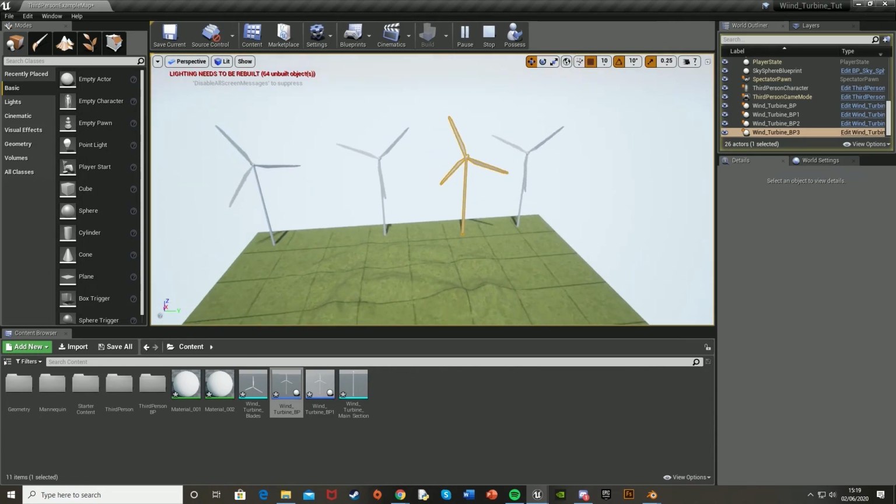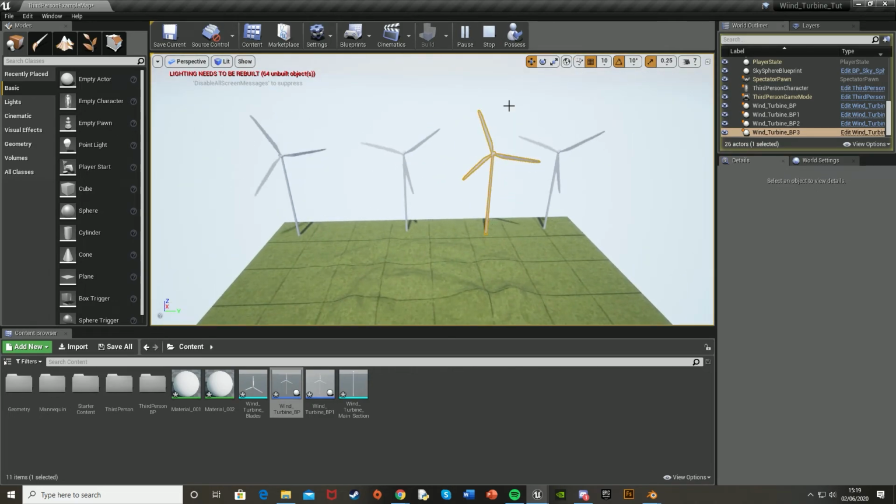So yeah, I think that'll be it for this video. Well, to do everything we wanted to do. In the previous video we made the wind turbine, in this video we fixed a little issue with it and then made it so that they spin around and you can have them at random intervals or different times so it looks more realistic, like there is actual wind here as well.